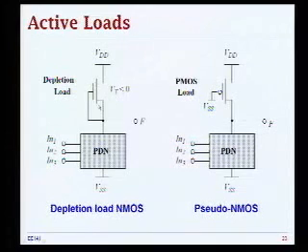So this one is always turned on in a diode connected configuration, but it requires extra processing steps and all these things. So let's just use standard PMOS, CMOS process and see what we can do. One idea is to use this pseudo-NMOS, where you have the PMOS that's always turned on as a load. That's basically the common approach to implement this logic style. When the pull down is disconnected, you have this one pulling up to VDD. Otherwise, you have to fight this guy to pull down to VOL.